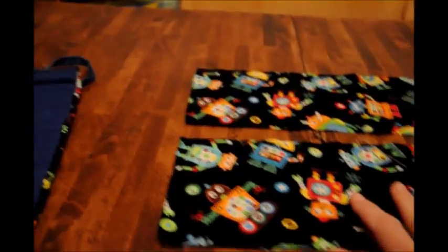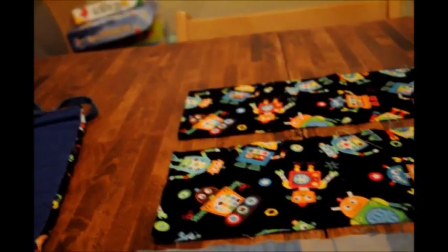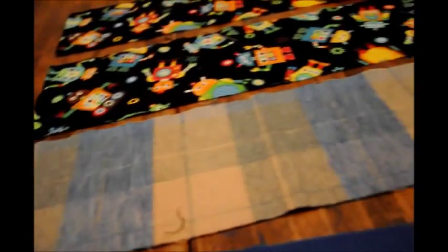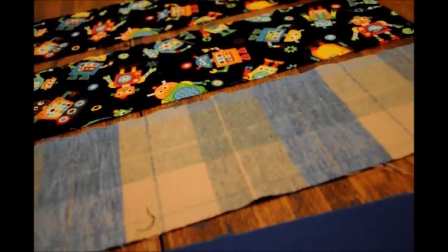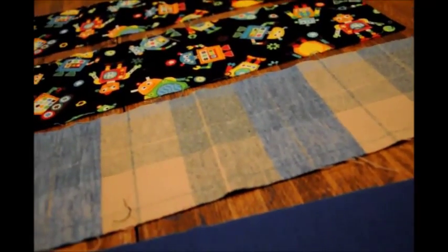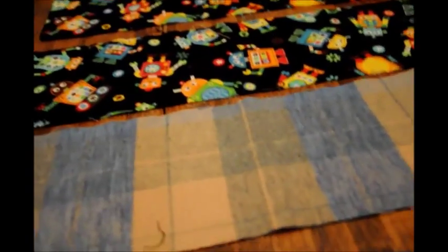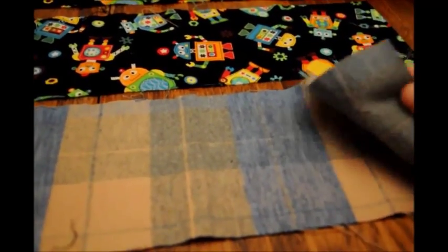So you need to cut 2 strips that are 5 inches by 16.5 inches, and then you'll also want to get a piece of flannel that is the same size, 5 inch by 16.5 inches. And it doesn't really matter what this looks like because it's going to be going on the inside as kind of a batting.